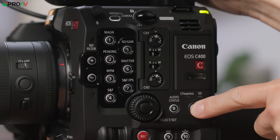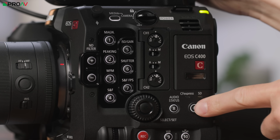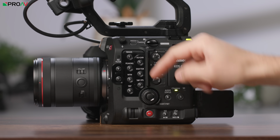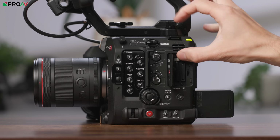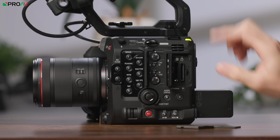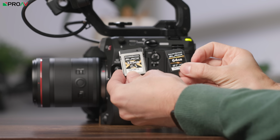The buttons down the operator side are very familiar and they still light up, which is so useful when you're working. They aren't quite the same as the C300 Mark III and C500 Mark II though. Gone is the zebra button and the LUT button, and we now have our audio controls here as well, which is a much better place for them. We also have our 2 card slots. There's one CF Express Type B, which we're going to want to be using for the RAW and the higher frame rate functions. Then there's an SD card slot for when you just want the more ordinary codecs.